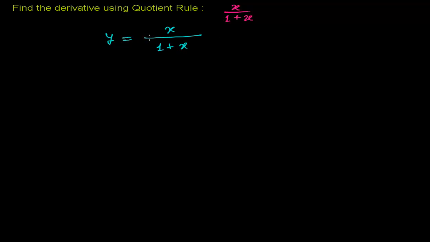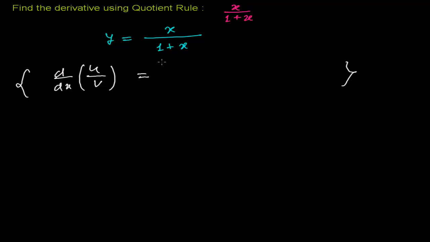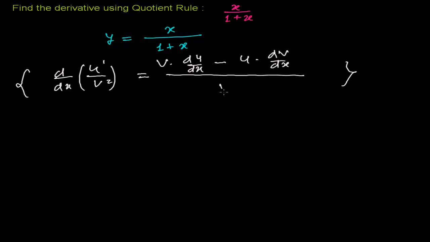This is my given function and I need to use the quotient rule. Let me write here what is the quotient rule. If we have a function u and we have another function v, and we have to find out the derivative of this function with respect to x, then the derivative of u over v with respect to x is: first write the second function v, times the derivative of the first function du/dx, minus the first function times the derivative of the second function, and then the whole thing divided by the square of the second function.